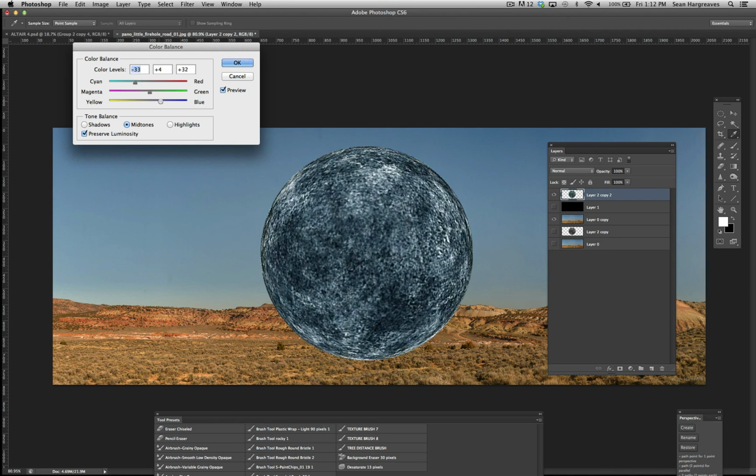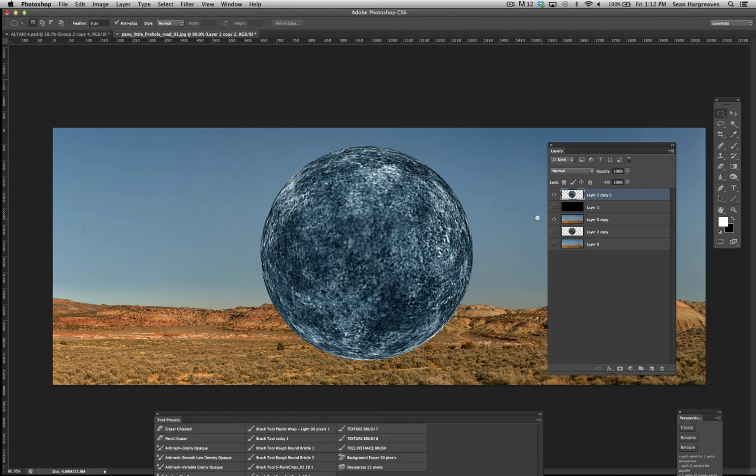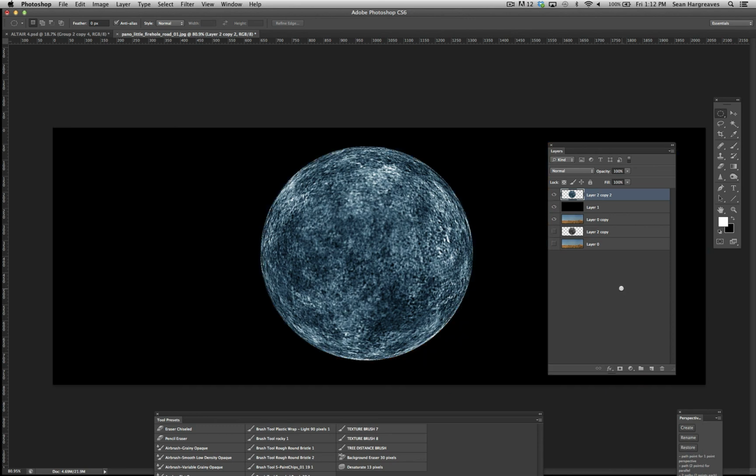I just want to match this bluish a bit here, because we're looking at the planet through an atmosphere of blue. I'm going to tint the whole thing, but we're going to start with the base of matching. Looks pretty good. Again, preview. So okay with that. Now we have this bluish atmosphere.